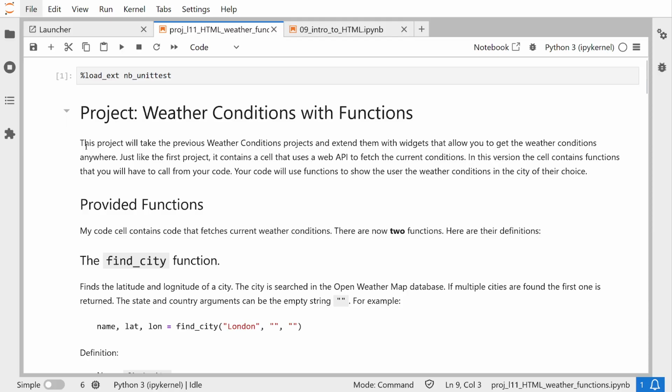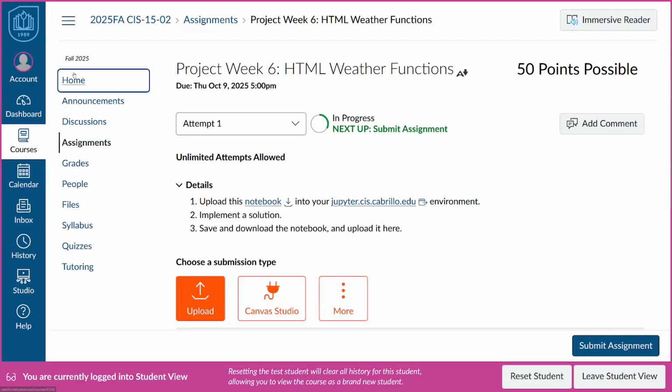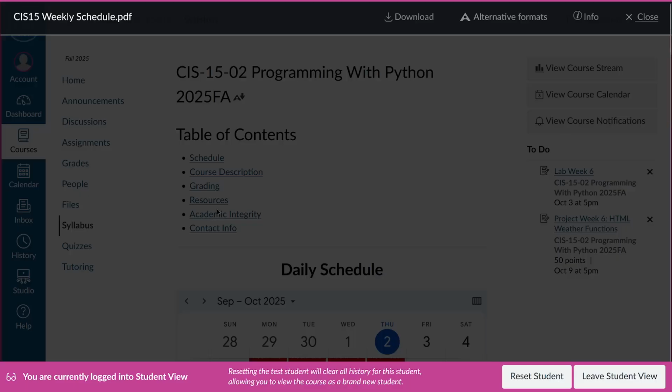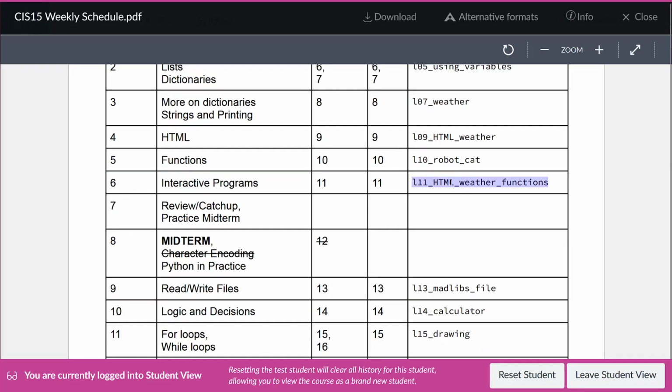This is pretty much the last assignment, and then we have 2 weeks off, kind of. It's not really 2 weeks off. It's more like a time for folks to catch up. So looking at the weekly schedule, this is where we're at, week 6. These next 2 weeks, we're not going to have any assignments, and that's just to let folks catch up for the midterm.